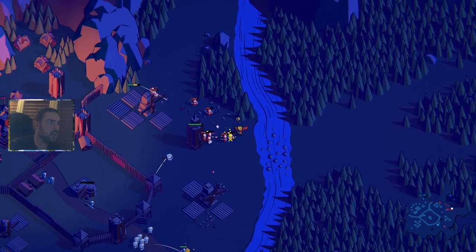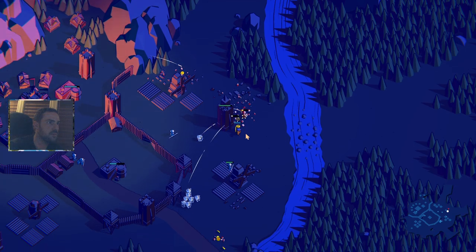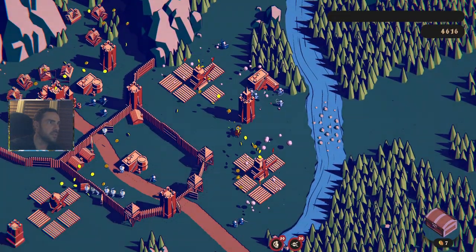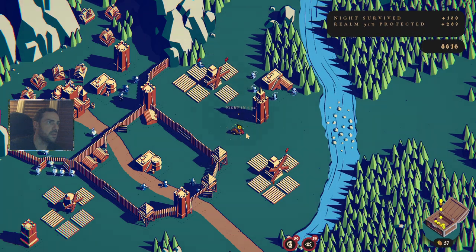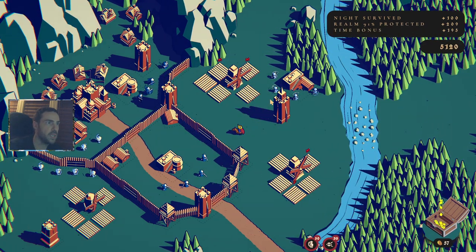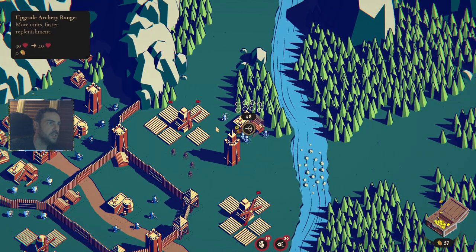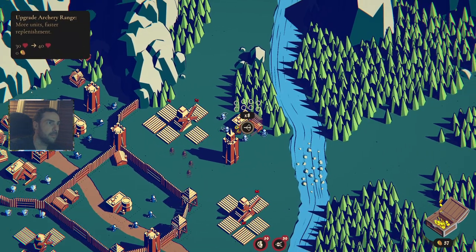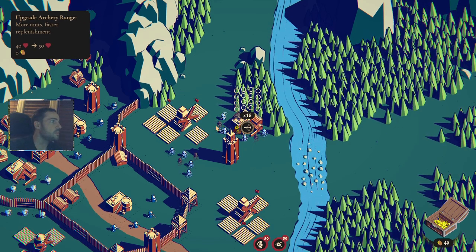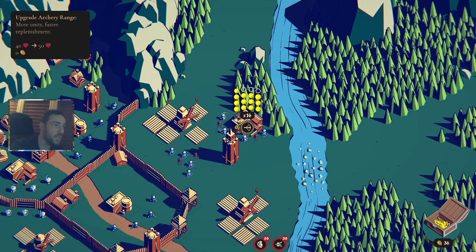Wow, look at that tower. Look how much damage that tower takes. How's it healing? It's healing our tower. That's good. Whoa! Okay, just by holding click, you can get that going as well. So everything's S-Tier 3. Get another upgrade on that. More units, faster replenishment. Damn. I'm gonna go for that.